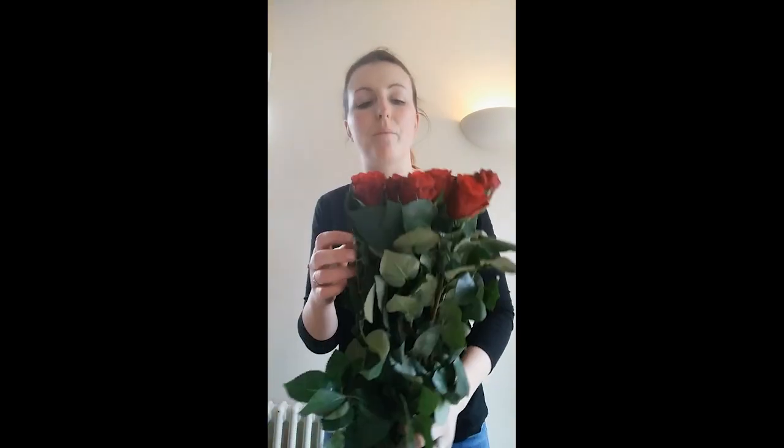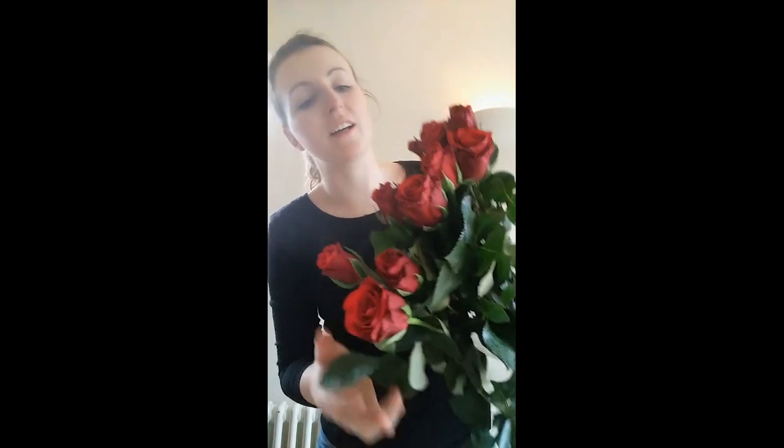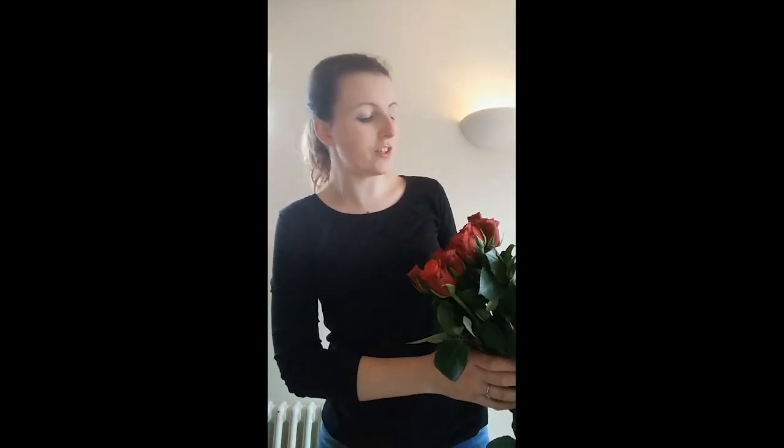They do have small heads. They are number per unit of 80. So 80 in a bucket. But apart from them being small heads, they're really pretty. Really nice bright red colour. And I imagine they'll open up really nicely. So I'm going to do a little test with them just to see how long they last, what they open up like. I'll keep you posted. So these ones are Red Ribbon.